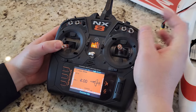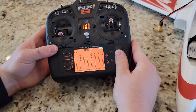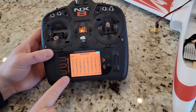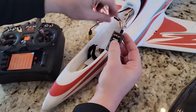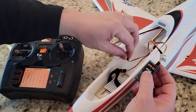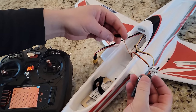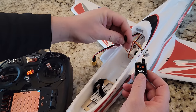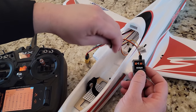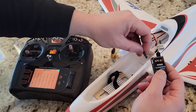Throttle cuts on, middle. Okay, so we can click one over. See how I did that? Just go run over to the right. And you can see where all the channels plug in now. So now you can say, okay, is this the right or the left? I have no clue. I believe it's probably this one, which would be the left wing. I don't know that, we're just guessing because it kind of goes into the same spot. And then right aileron, and this is the left.